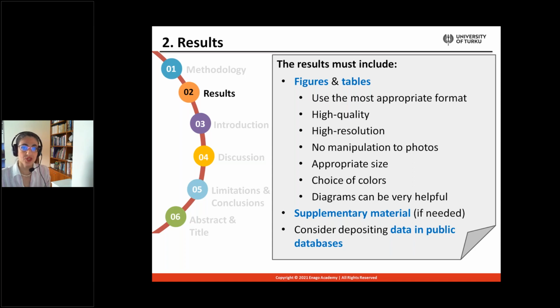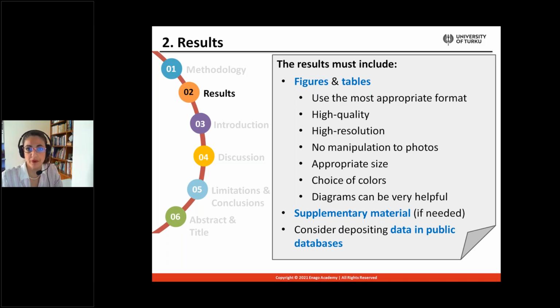And when it comes to deciding how to present your data, it's important to aim for the best possible approach, tool, way to show these findings. So a figure is not always the best possible way to show what you observed. Sometimes it's a table, sometimes it's a diagram. Sometimes the best possible way is to just describe it in the text because it's so complex. So for every piece of evidence that you have, for every experiment that you did, you need to decide what's the best way to show the results to the reader.